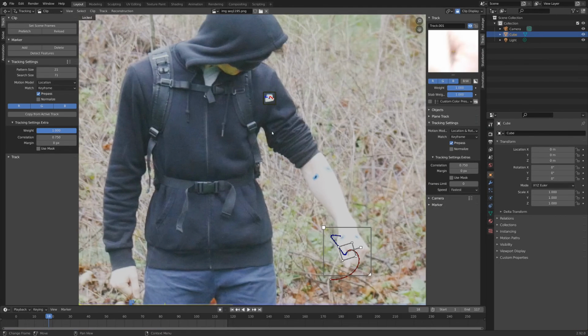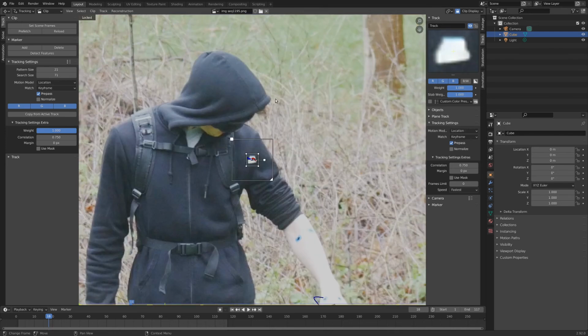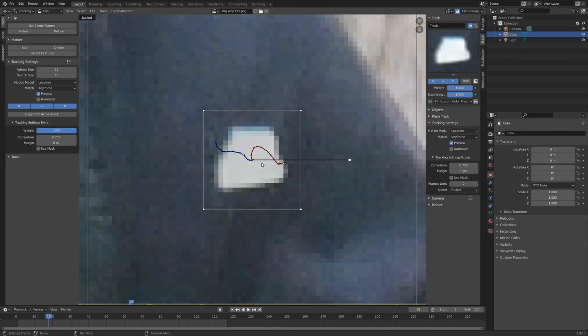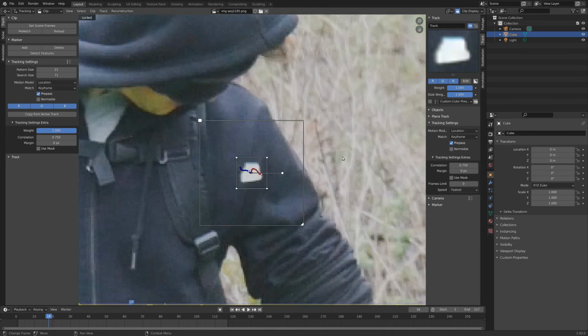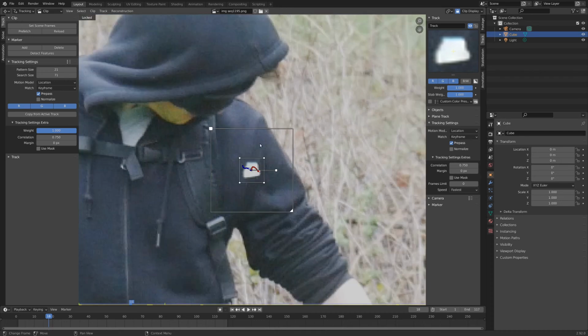Okay, so that is motion models in a nutshell, just ways that trackers can work better to figure out where a certain point is. And once again, this was kind of a breakthrough for me. I've always just been tracking with location, and I knew the other models existed, but I didn't really know what for, which is silly of me. I really should have figured this out sooner. But yeah, just trying to share the information, spread it around so other people are not as ignorant as I am.